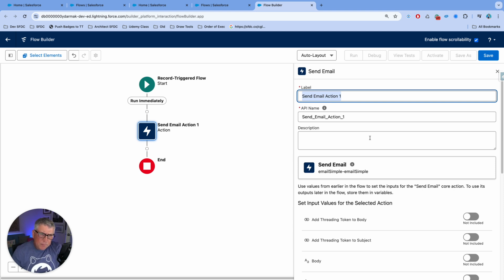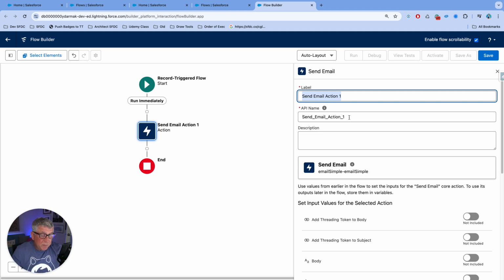Previously, for the API name to auto-generate, you kind of had to tab through these fields or kind of click and the API name would auto-generate. So you had an opportunity to rename this here before the API name generated. Now that unfortunately has been taken away from us. At this point, I'm not exactly sure whether this is a bug or a feature.